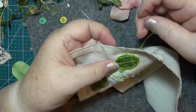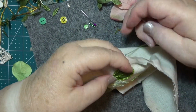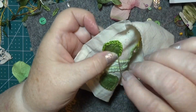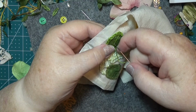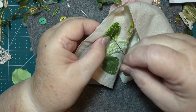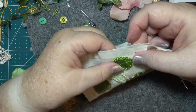Right through. Oops. And then I'll get up through here. This is just me trying to save a bit of thread by going this direction. Okay. Go through the thread. Because then you're sort of couching it down a bit, aren't you, by going through it so it won't move.